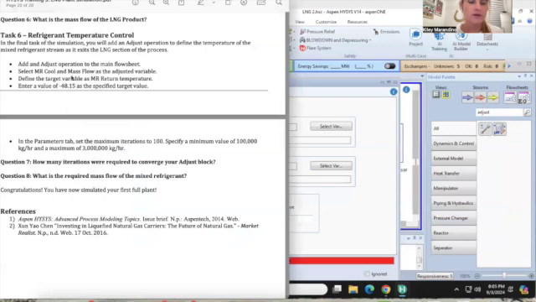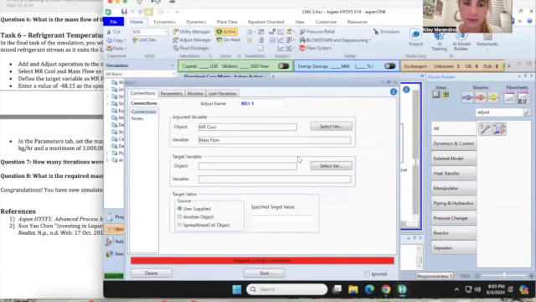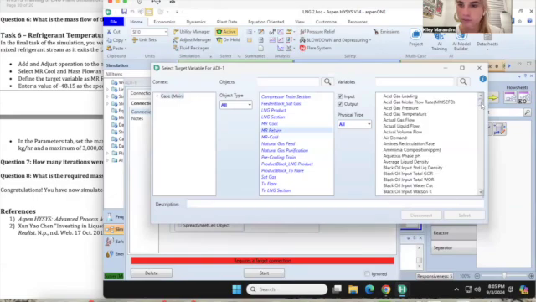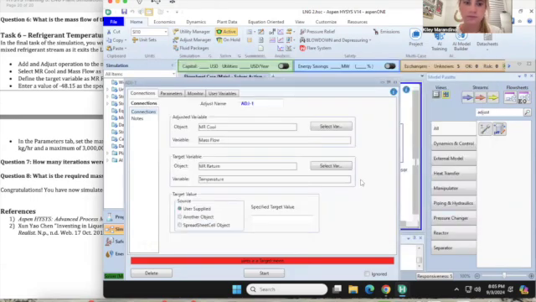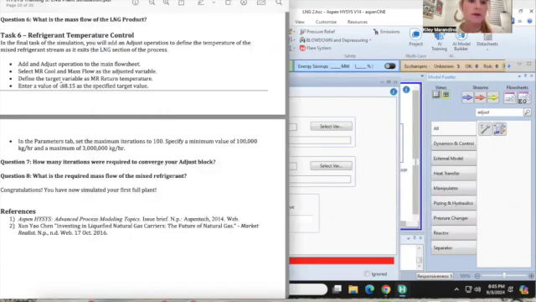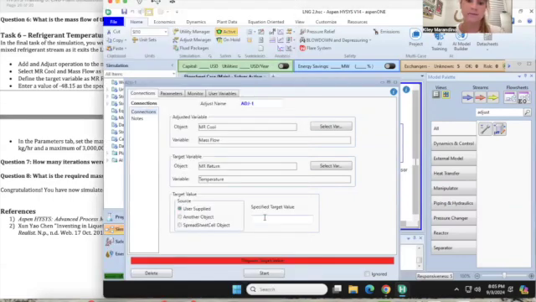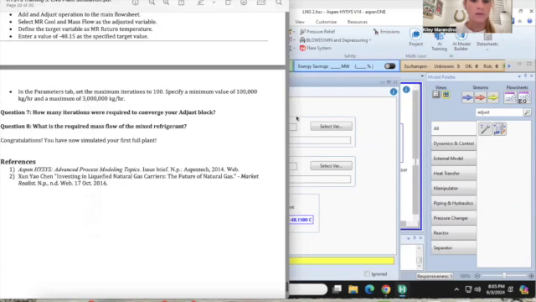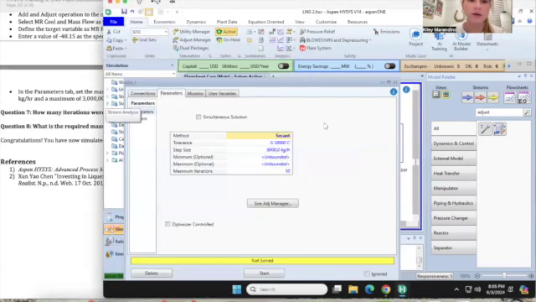Then the next thing we're going to do is define the target variable as MR return temperature. Next, we're going to enter a value of negative 48.15 as the specified target value. We're going to go to parameters, and we're going to set the max iterations to 100.